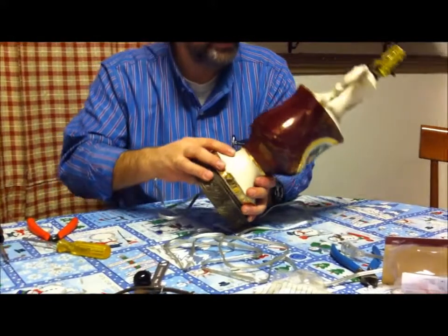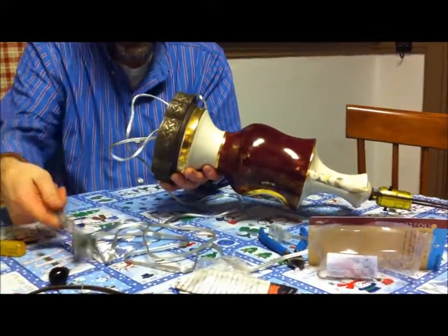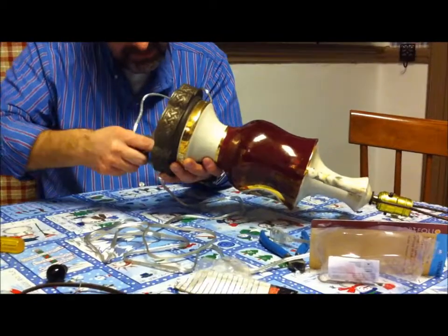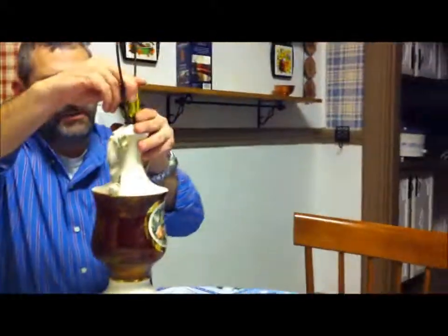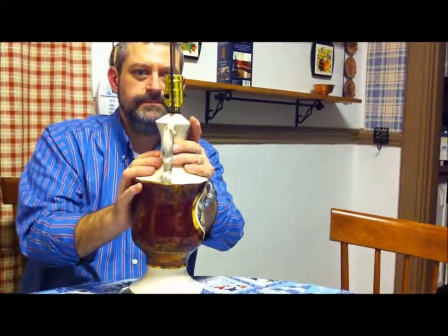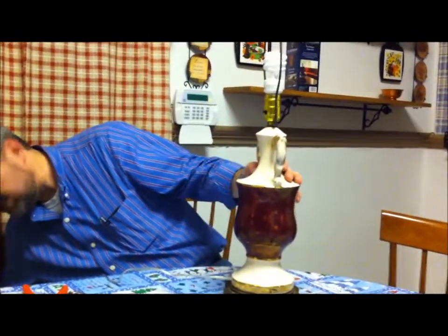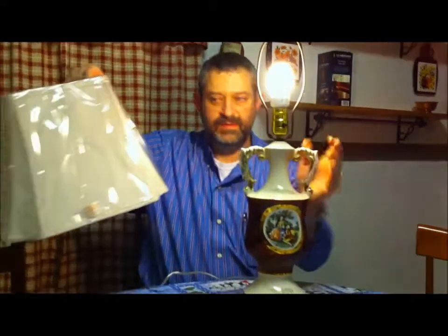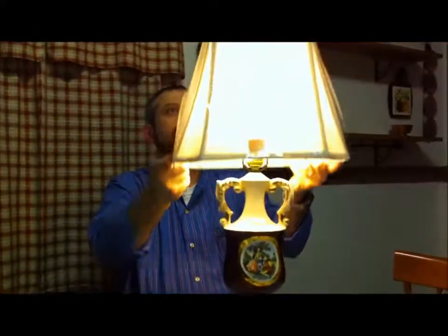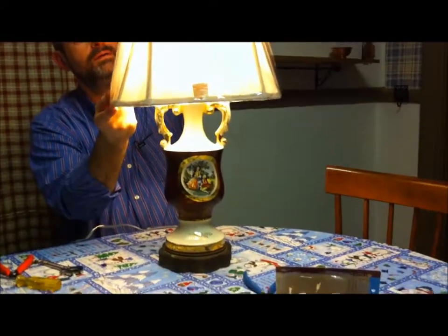And that's where I want it. So now I'm just going to take my crescent wrench and just tighten up the bolt. And there it is. Ready to go. Okay, put the bulb in there. Let's see if it works. Cross your fingers. Yay! And there's the front of the lamp, and then the shade. Once I take the plastic off, yes, I will take the plastic off. But make sure the switch works.